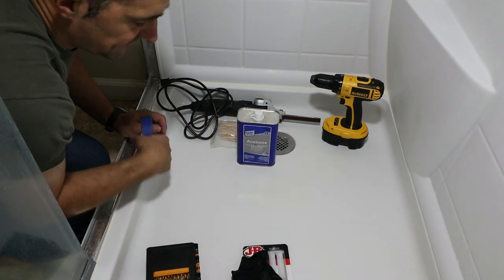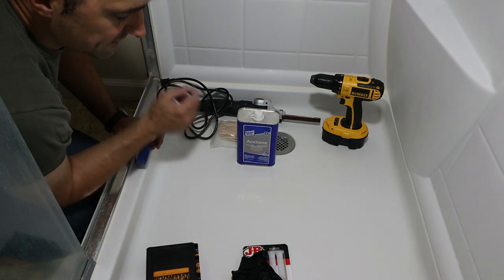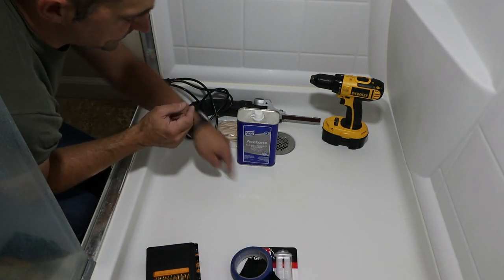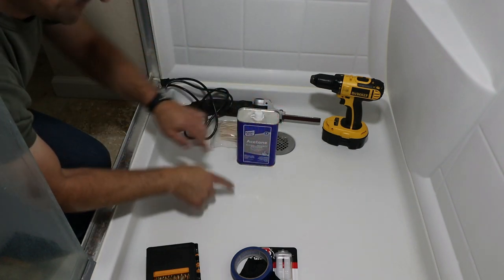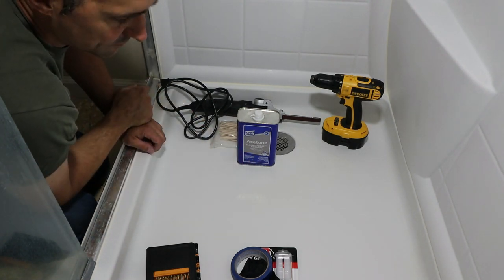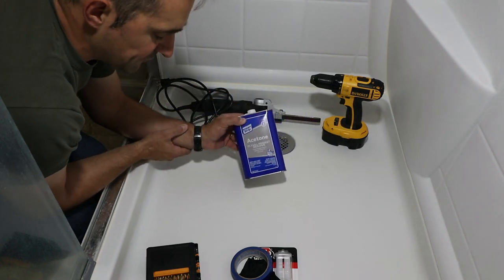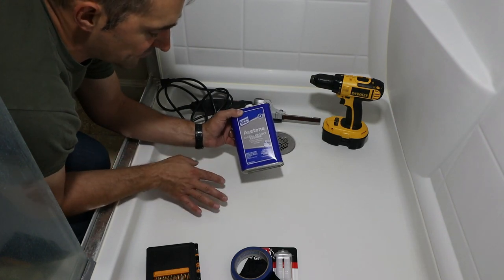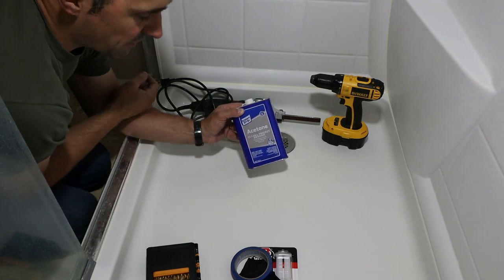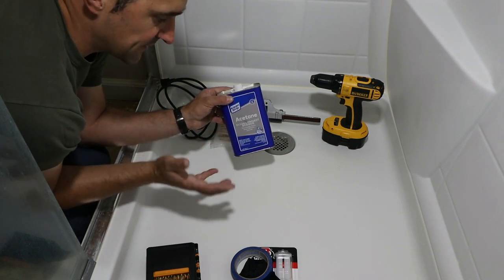I will use masking tape to mask around the damaged area, because I don't wanna accidentally smear stuff all over the place or even sand too much. I only wanna sand the cracked area. So we're gonna create a little divot so that there's actually some room for the epoxy. We'll also open up this crack a little bit so we can clean in there, and that's why we have acetone. You gotta be careful, you gotta use this in an inconspicuous area and test, because acetone might actually damage the surface of your shower pan, and we don't want that either. If that's the case, then I'm going to switch to something else, another degreaser cleaner.